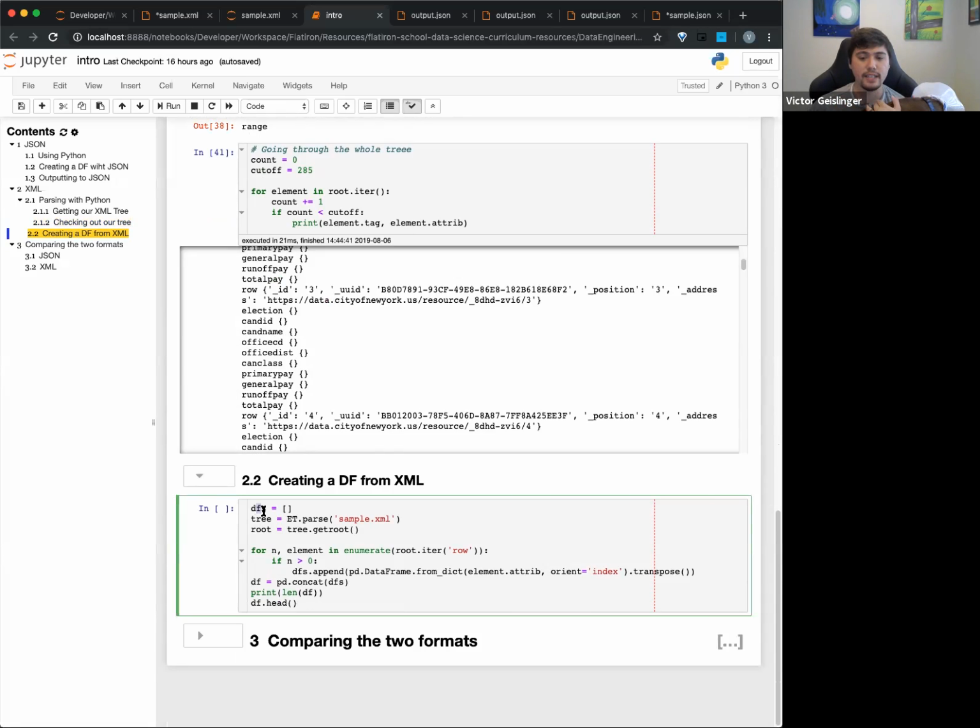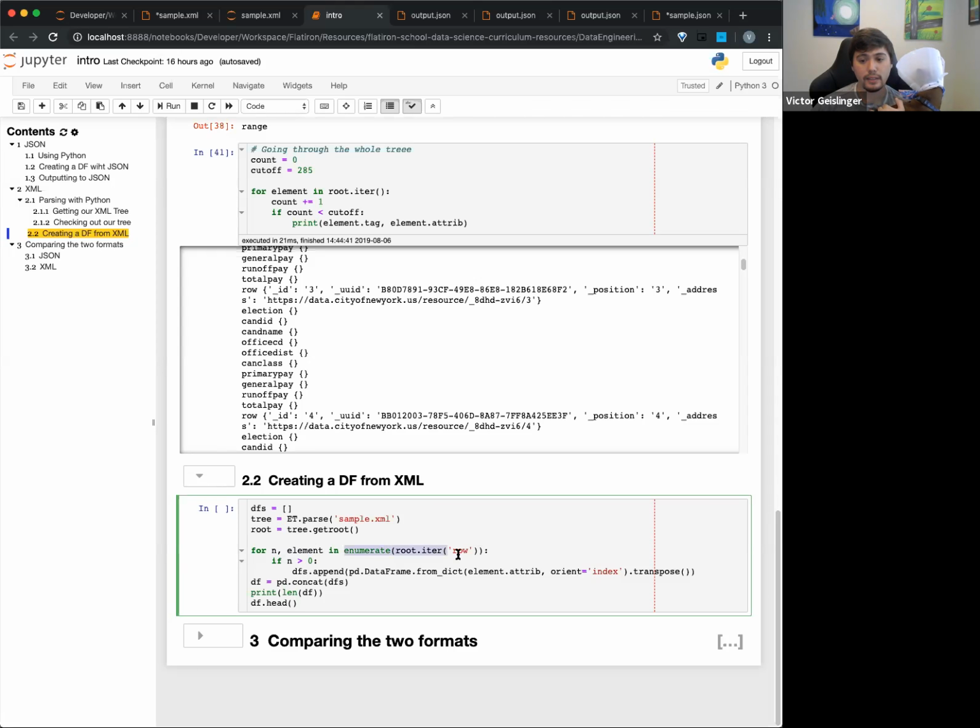But basically, you can see here, we can try to create this list. We're going to iterate through this root. We're going to go through each part of it. This enumerate part is basically a special thing where it's going to do that iter. So it's going to give me the first one, the second one, the third one. But it's also going to pull the number that's coming in there. So this enumerate is going to pull out, like if I did, let's see if I can do this real quick. Well, okay, we'll do it later. But basically, this is going to be like a list of 1 comma element.